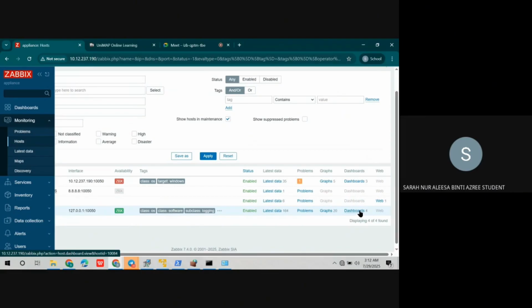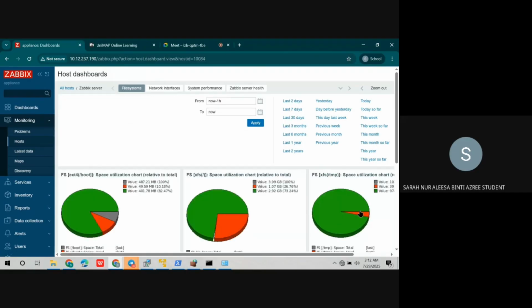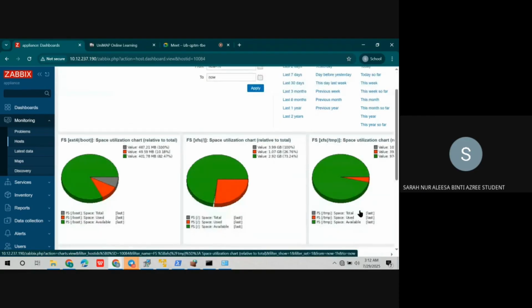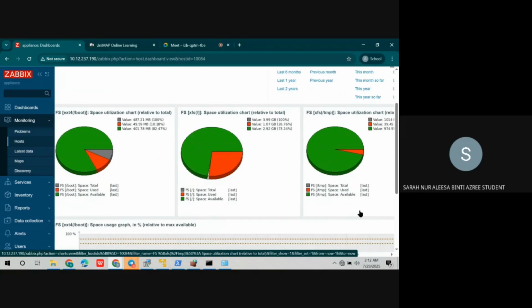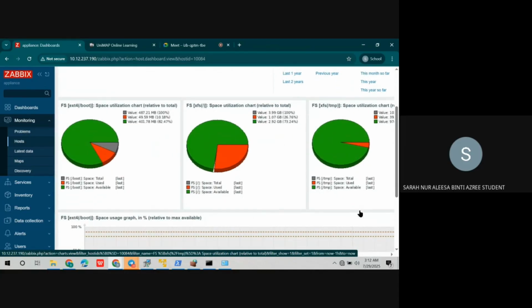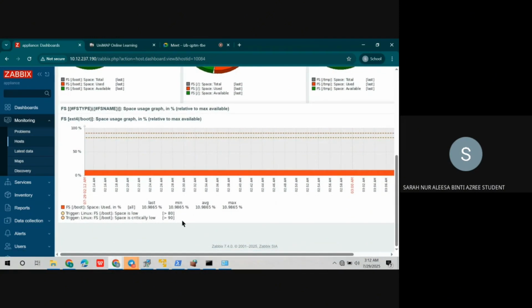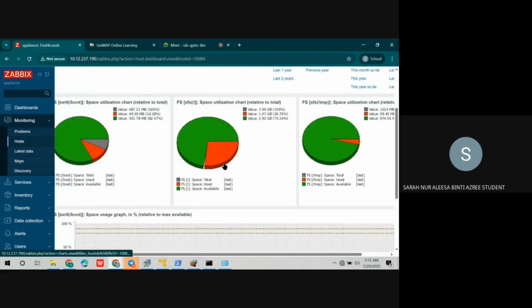Okay, let's see the dashboard. There are 4 charts here, which is the space utilization chart. As we can see here, Zabbix is monitoring the space partition boot in percentage. It is normal because there are no alerts, and it is under the threshold and stable.